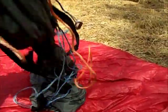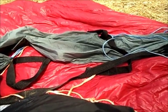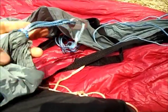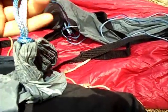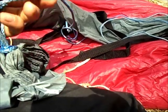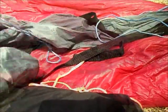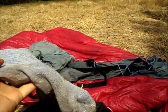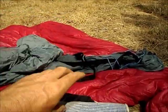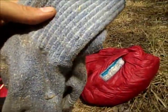Here's my hammock — I'll show you all this stuff later in another video where I'll set it up. It's a Grand Trunk Nano 7 and I modified it a little. They had a big old rope and a big old carabiner in here. I got a little piece of material there, a Dutch beaner on each side, attached to whoopee slings attached to a tree hugger. These are my other socks — these are my sleep socks, but I wore them today because my other ones wore out. I got these at the Anderson Jockey Lot for $4.